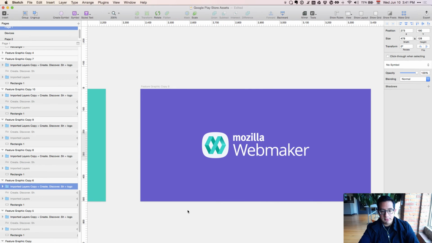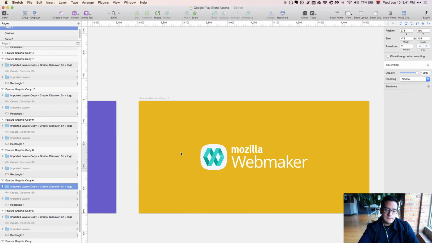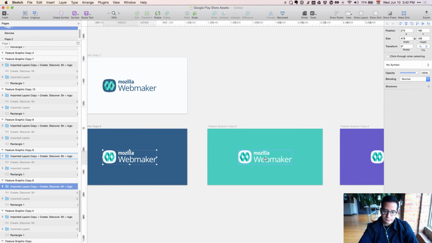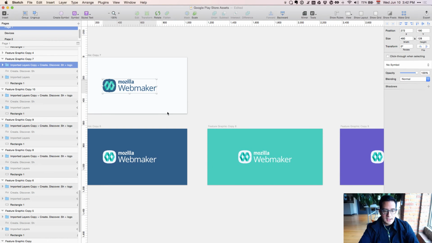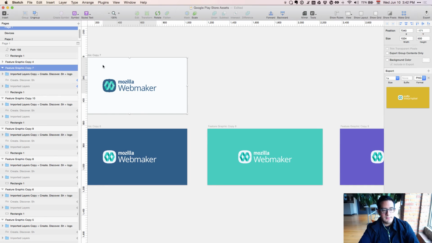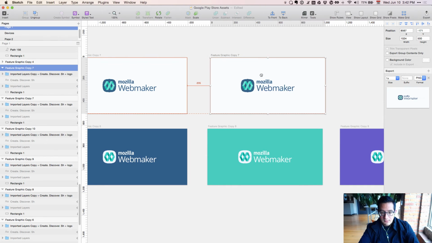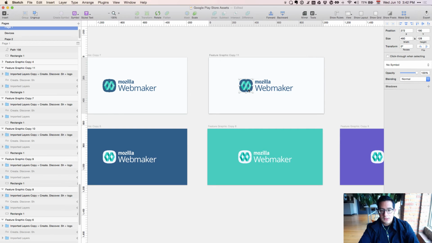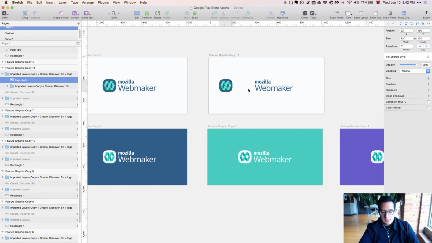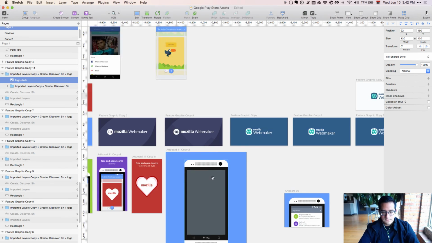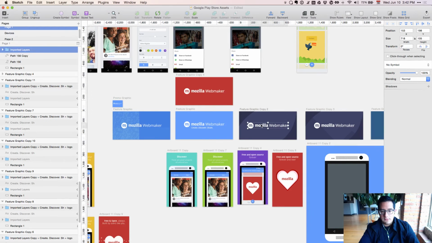This purple, though, I really do like it. With teal, it doesn't seem to jive very well. This was a shot in the dark, and I don't think it's going to work. So we have different iterations for color treatments. Now, like I mentioned to you folks, we need an inline version of this. So this Mozilla Webmaker, that's what we need.